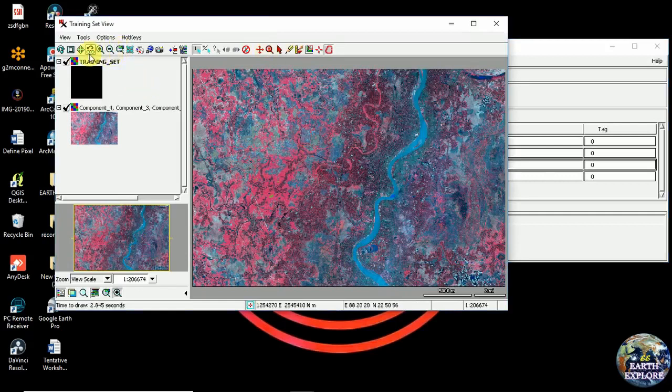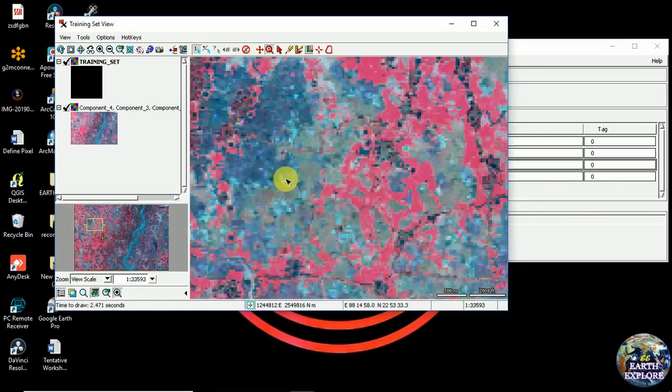Go to the image, and now I select built up areas or settlement areas. So here you can see that this type of pixels in mixed colored pixels are all settlement areas in the FCC color composition.